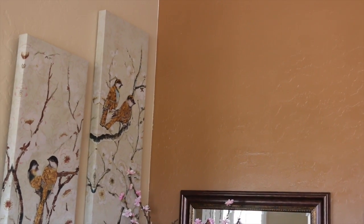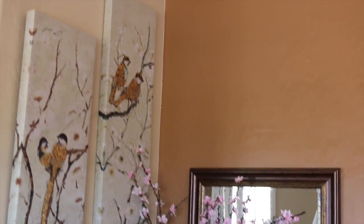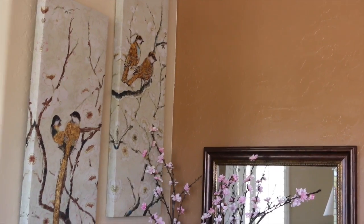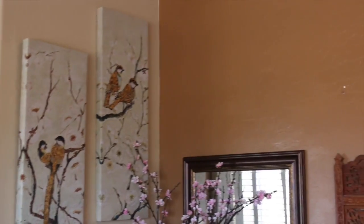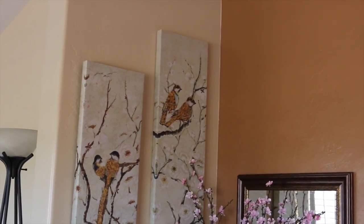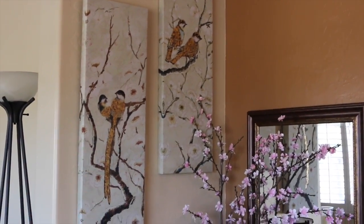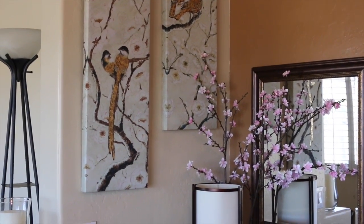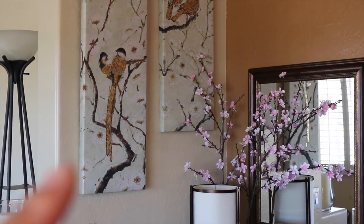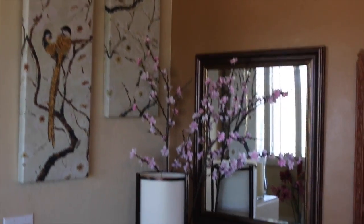Here's the after of my $0 decorating challenge from House of Aqua. I put the bird painting that was on the brown wall here to the left, and I took the other one that was on my husband's side of the bed and put them together — one higher than the other. The nice thing is this one has a long tail so it kind of covers that space instead of just having the beige there, and I put the mirror back.